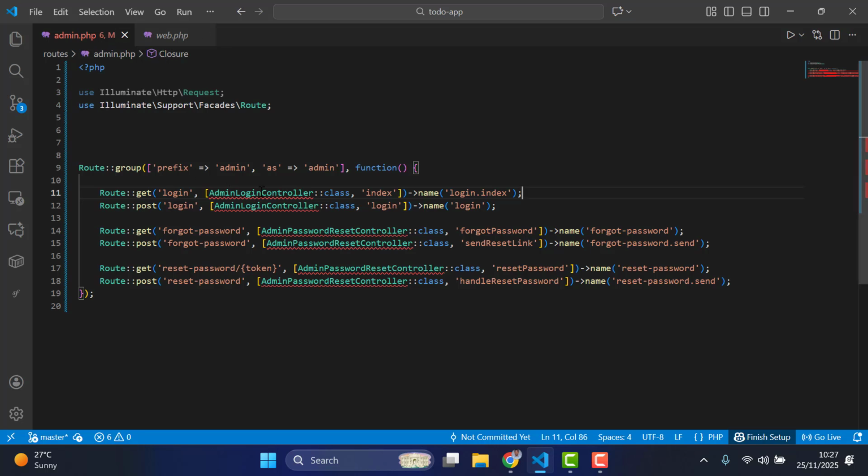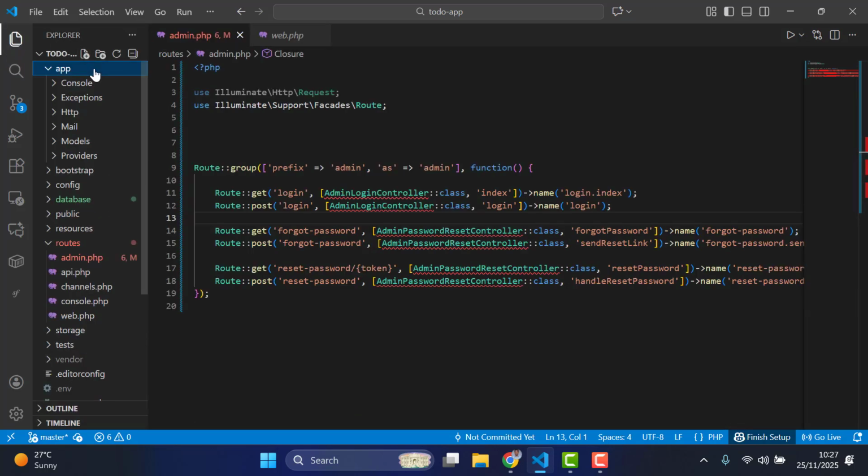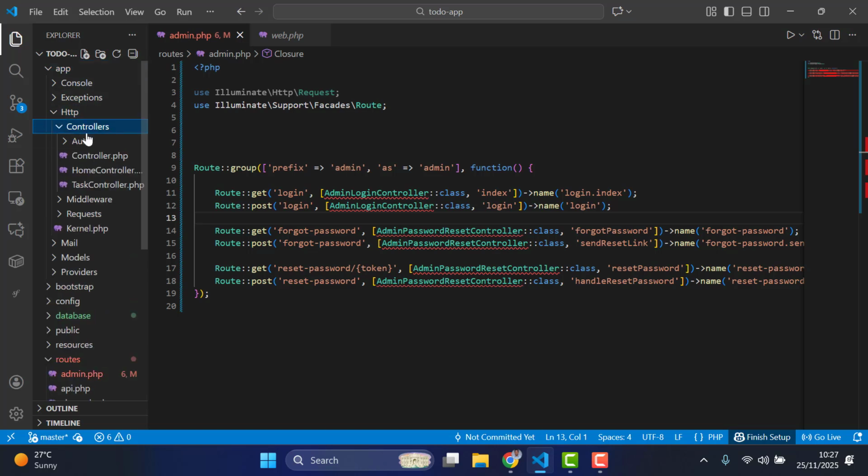Okay, so we need to create a controller for this stuff. So we have to create this admin login controller class, and also this admin reset password controller. So go to app, Http, Controllers.